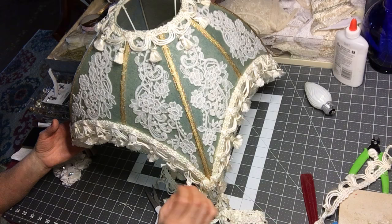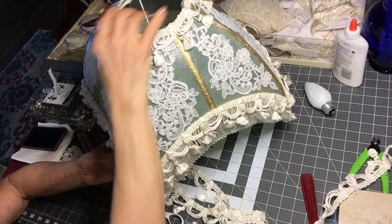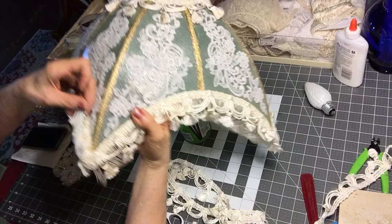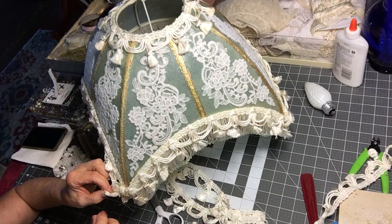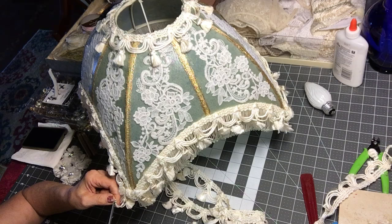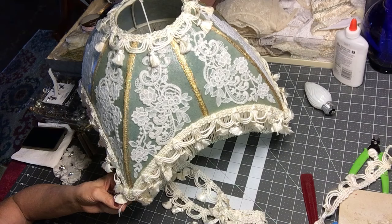I'll tell you what I'm going to do next. I'm going to go ahead and take this green thread that is in here on the fringe. Can you see it? It's kind of a green thread. Okay, we're going to take it off. And I never know which end it's going to unravel because this is a chain stitch. So I'm gonna try it in here. And if that doesn't work, then I know it's the other side. Okay, let's see. And it doesn't. Okay, well, that's all right. No problem. All right, let's try the other one.